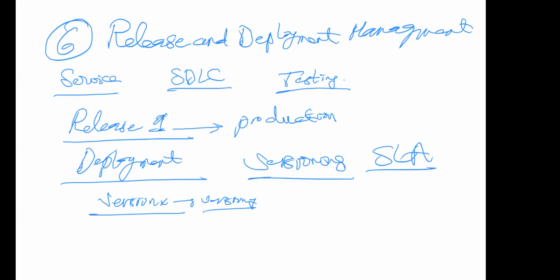Then if you face this problem, they will migrate you back to the old version, and then your data can be worked. This old version must reside on their site for some time. Let's keep it active for 3 months. If you upgrade to the new version, don't remove the old one. The old one must be available for 3 months or 6 months, depending upon the SLA, the service level agreement. Because if you face any problem, you will be able to go back and run this application again. Okay.